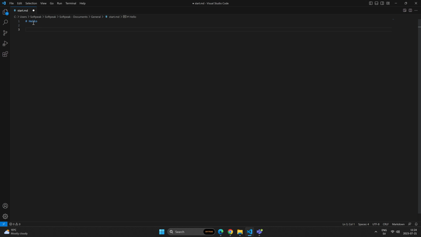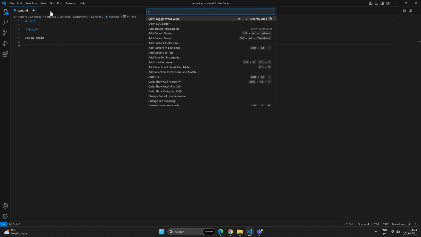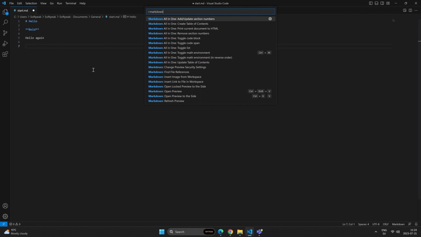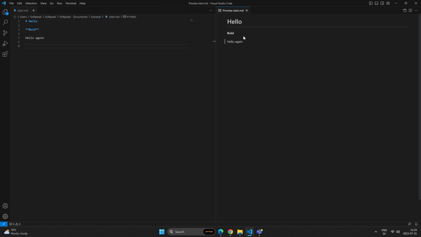So I should only be able to see hello. So let's maybe do some stars here and call it bold. We see that it's highlighting this, and we can have a hello again like this in pure text. So what I can do now is I can go to this command palette, and I can search for Markdown, and let's maybe say open preview on the side, and we can see in the side panel that it's rendering out in a really neat way. And I can take this entire code here and just copy paste it, and we can save this Markdown file.